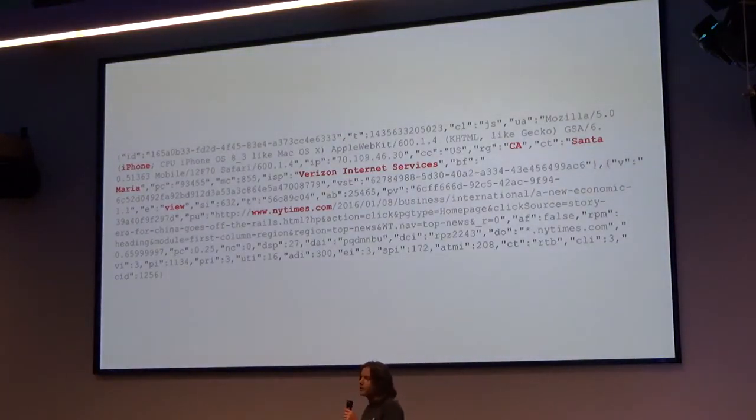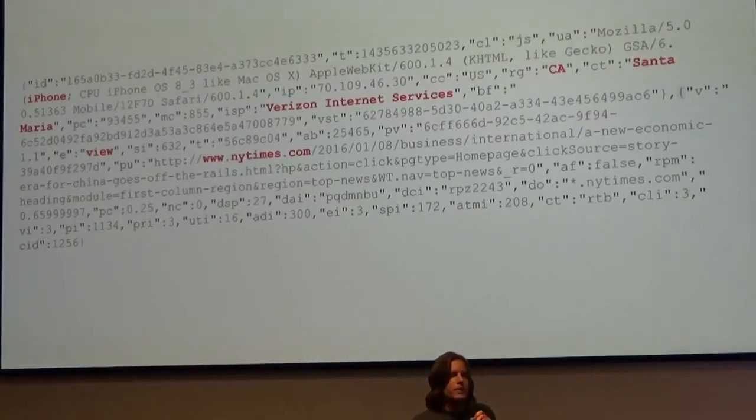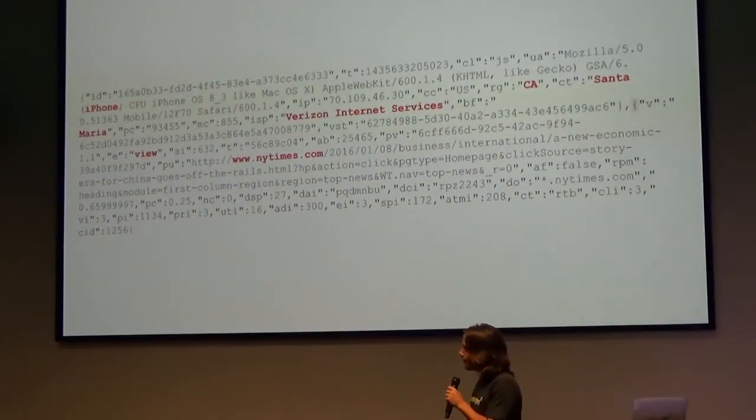Now if I ask you to give me some insight about this event, you could probably tell me, okay, one of my ads has been viewed on NewYorkTimes.com by someone using an iPhone. This someone was located in Santa Maria, California, and his internet service provider was Verizon. So I would say, good job, you have been doing analytics because you are essentially able to understand your data sets of one event in this case.